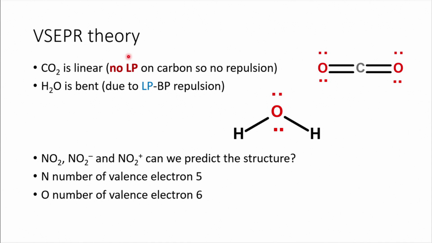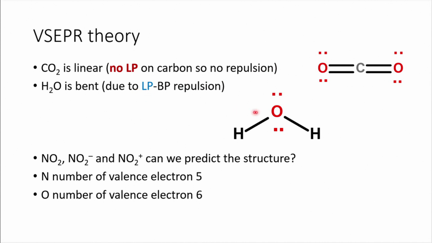Let us start with the VSEPR theory's application. We know the carbon dioxide molecule is linear. This can be explained very easily by the VSEPR theory, because if you look at the structure here, the carbon is in the center, since carbon is more electropositive compared to oxygen according to the Lewis dot structure. So the oxygens are put at the extreme ends, and then we have the linear structure. In this linear form, the lone pair repulsions are the minimum. So that is the reason carbon dioxide takes a linear shape. That can be explained very easily by VSEPR theory.